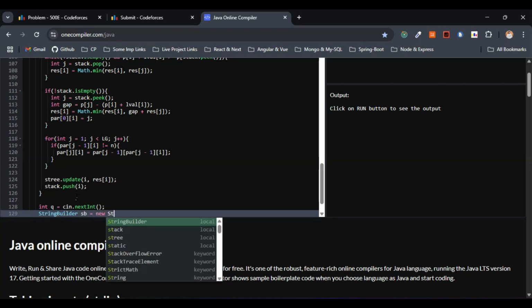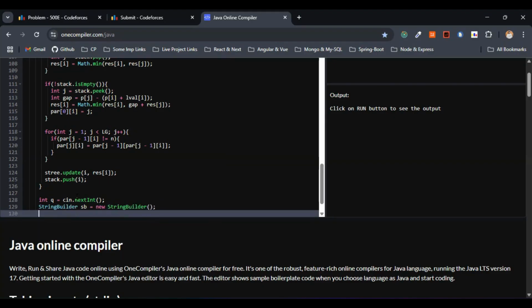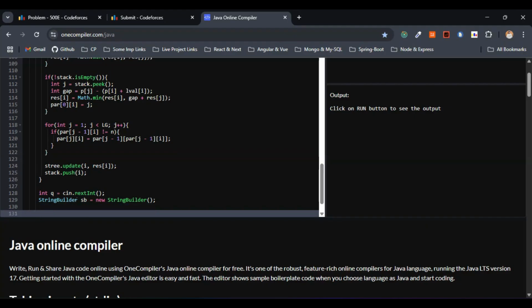So I'll just go with a new string builder. We are making use of the string builder just to store the output. First thing, the line number 128 is the q variable whatever I have used, so that is for reading the number of queries. I have made use of the string builder just to store the output, right? So let's move on with the further things here.